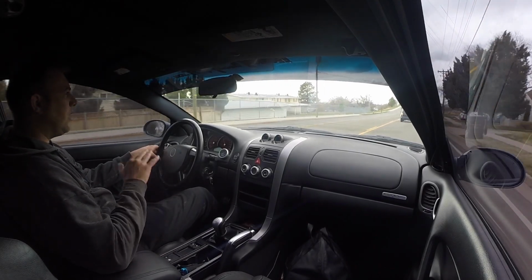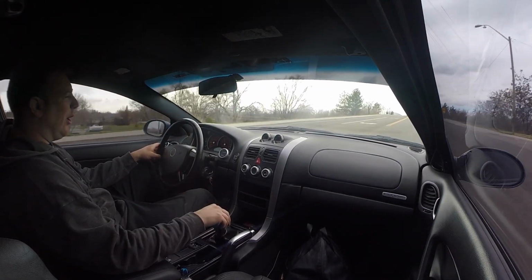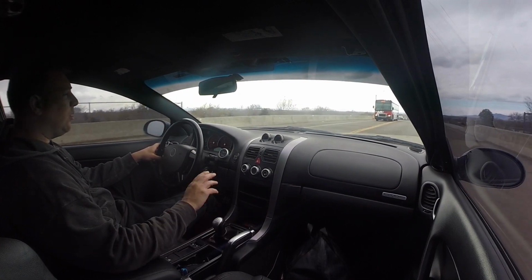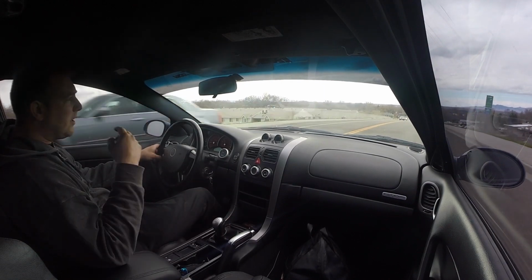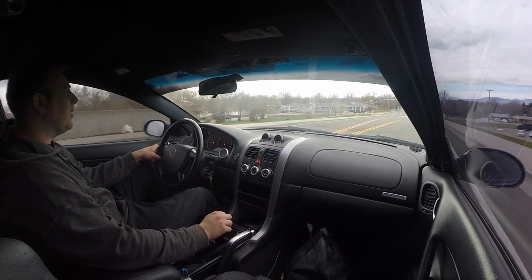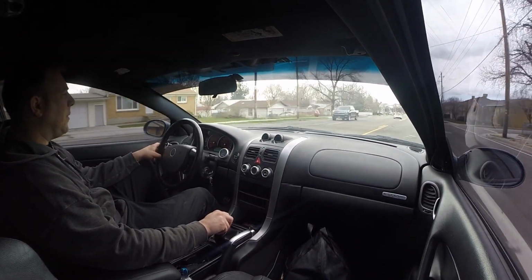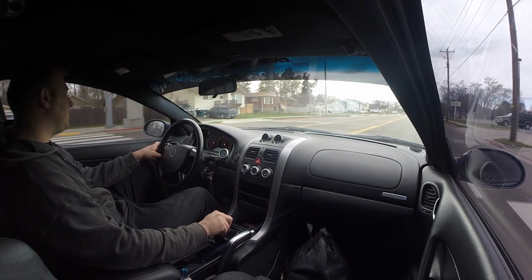A while ago on the same setup, I did take it on a road trip to Boise, Idaho. It's about 4 hours each way. And set to cruise on 85. And it did perfect the whole way, no issues. I check it periodically, you know, especially before I race and stuff. It's never used any oil. It really is a great motor, these LS motors. As long as you're conservative with the tuning and you keep up with maintenance, they'll make amazing power and they'll last a long time. You ain't got to be afraid about beating it.